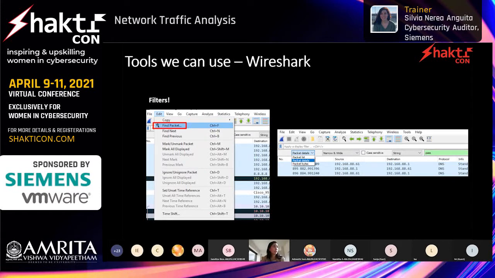Also, some filters that we can use, and this is really interesting, I would say, also for CTF, is that we can search to find a specific string inside the packets. For example, we can go to find packet and then specify where we want the string to be looked for: in the packet details, in the packet bytes, or in the data. Here I was trying to find passwords, but if you're in a CTF, maybe you can try to look for the word flag, or if you know that the flag of that CTF has a specific format, try to search for that format. Or if you're searching for some kind of information that you think is out there, you can also try to find it here. It doesn't always work, but I think it is really useful, and it is one of the first things that I normally try.